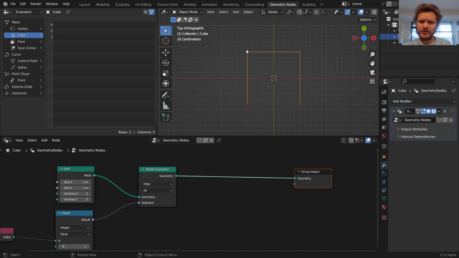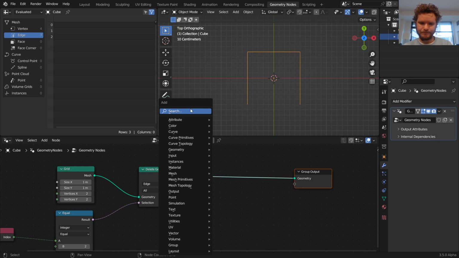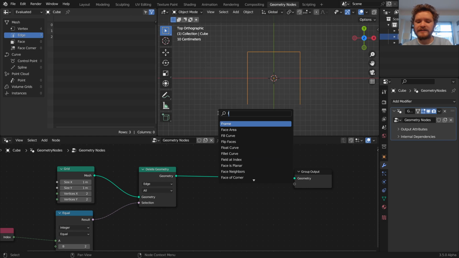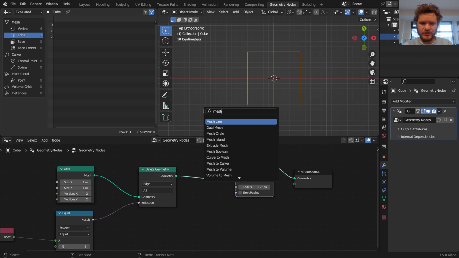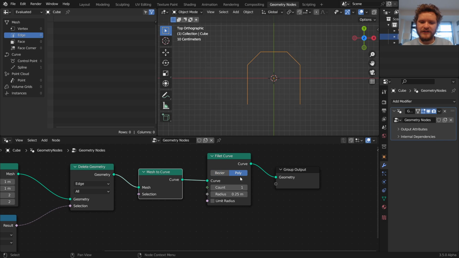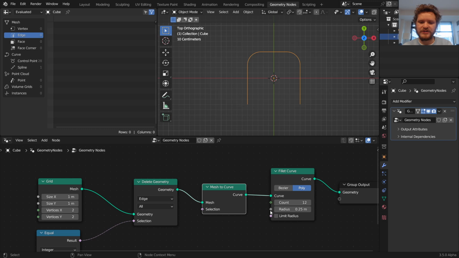And this is useful because we can now kind of bevel out these corners and then do a bunch of extruding. So I'm going to fillet this curve, not fill this curve, but I'm going to fillet it like a fine salmon steak. Of course, we need to turn this into a curve, so mesh to curve. This makes it a curve object that we can fillet using a set number of polygons, and this is something we want procedural control over, so I'm going to make this a parameter.